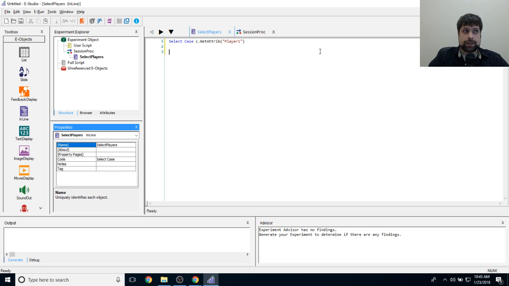The other important part is obviously to tell E-Prime when that select case statement ends, and I'm going to show you that first. You just type end select. I'll type select correctly. So go ahead and do that: end select. Everything that you want E-Prime to find has to come between this select case statement and the end select. So I'm going to make my row 2 here expand just a little bit more, because everything within here is the actual statement itself.